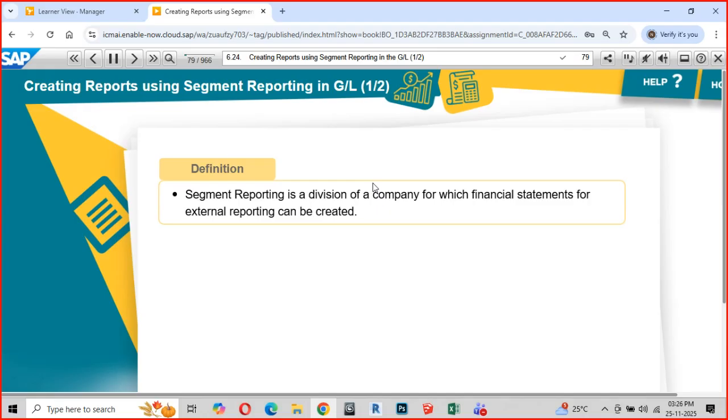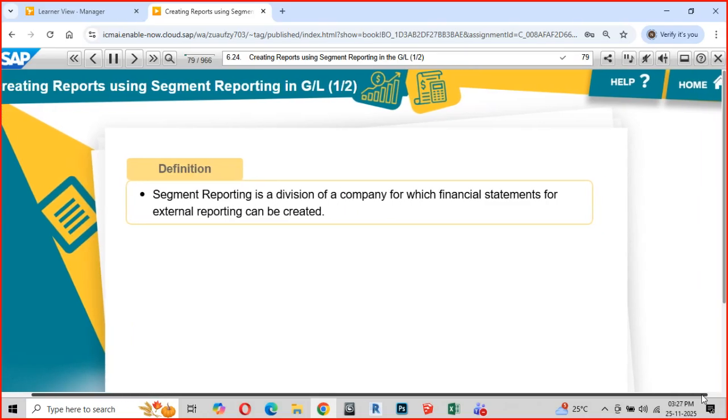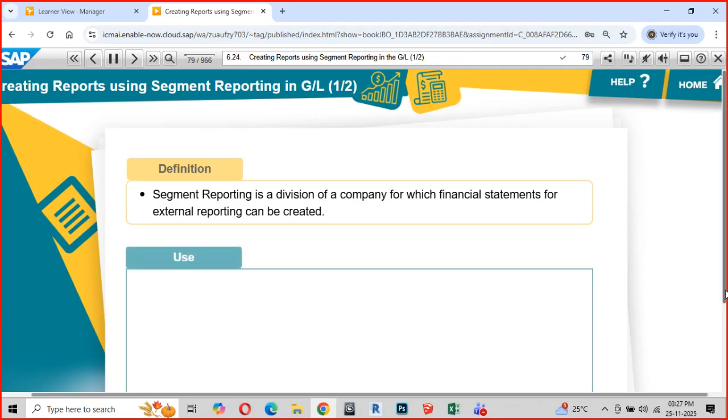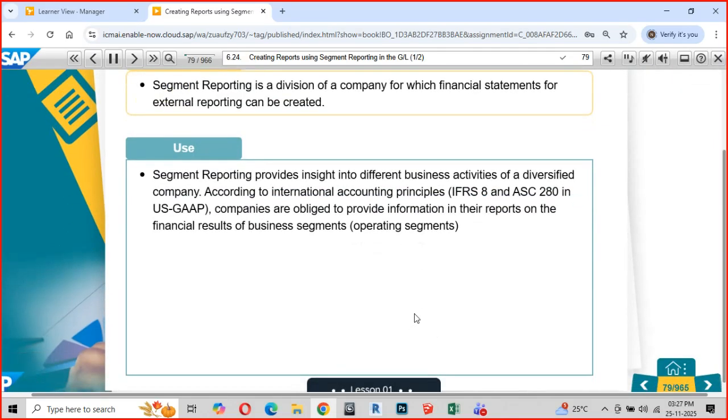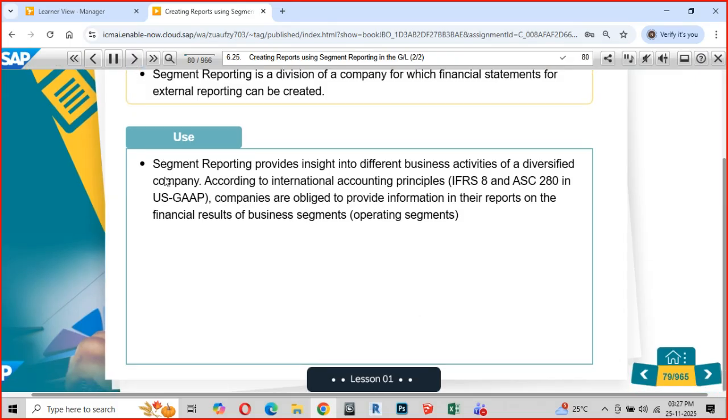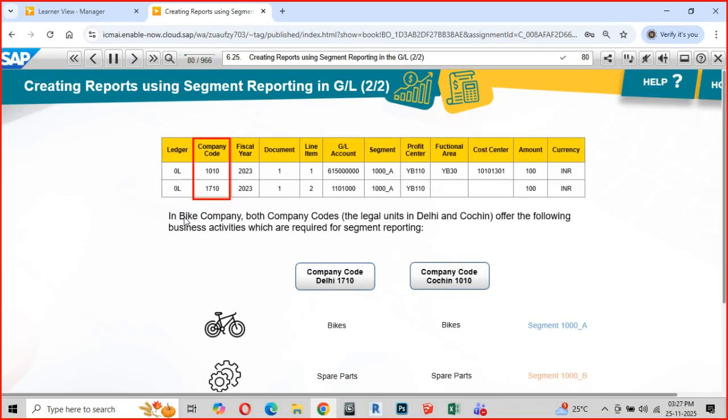Segment. Are we new to this concept, students? Absolutely no. We know what is a segment. Segment reporting.